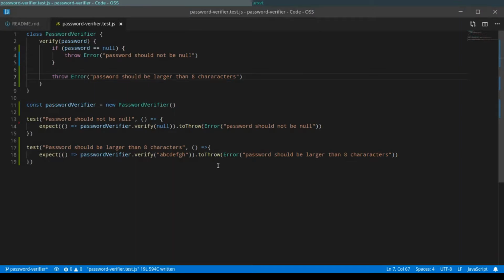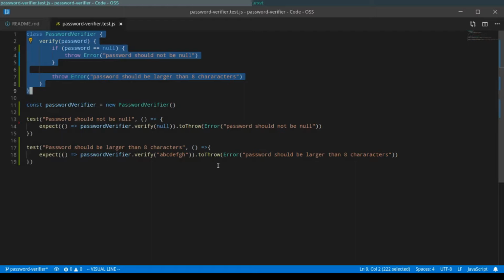now let's go back to our test, and before proceeding to the next verification, I just want to see if there's any improvements that we can do in this code. As I said before, the class password verifier started in the same file that the tests are. Of course, this is not the end code that we want.